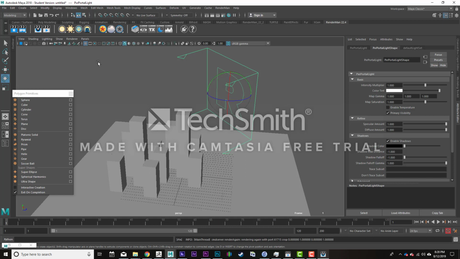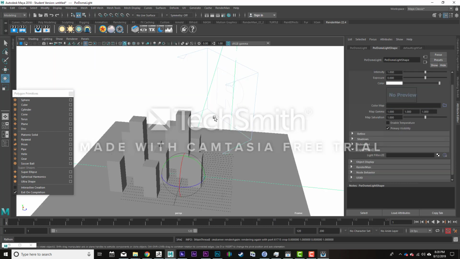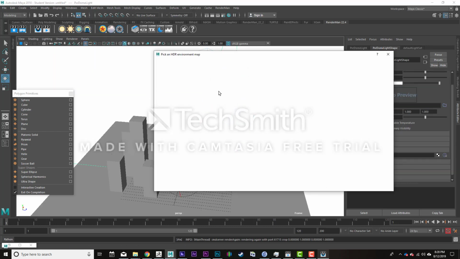I think they need to be worked in conjunction with a dome light or something. So I should maybe create, let's do a dome light. I don't use portal lights too much, but I've used them in something like Mental Ray, and they had to be used in conjunction with an environmental system.